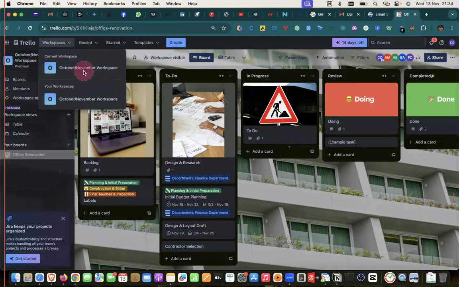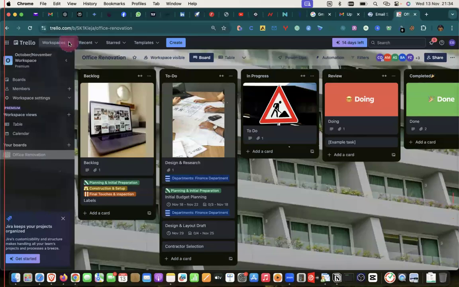Oh, sorry, guys. I didn't know I was muted. Okay, sorry. I was saying, Austin, you said it is asking me to swap an account or log out. The reason why it's asking you to swap an account is because you are already on another workspace. Maybe you have created a Trello board before, or you have joined another workspace before. Please confirm that you're currently in another workspace.